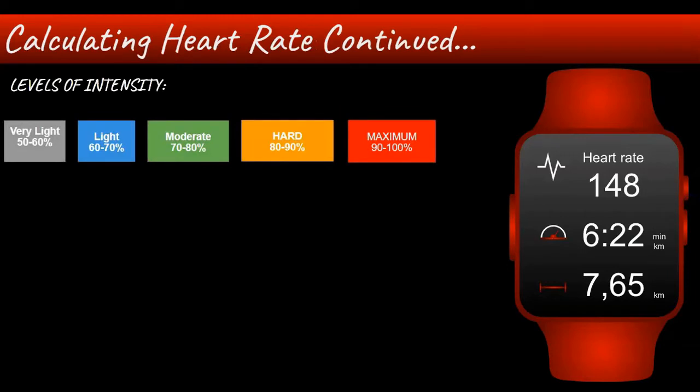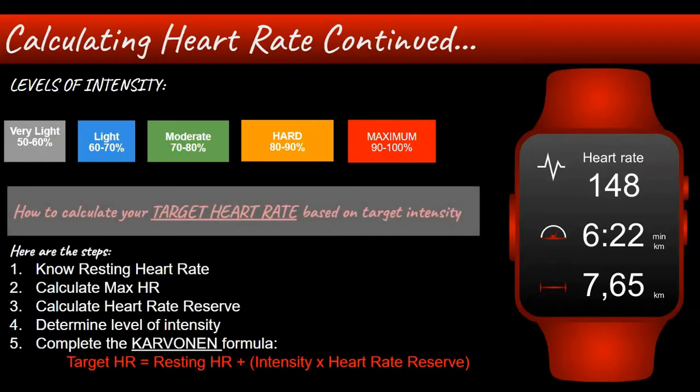Moving forward, here are some various levels of intensity. Again, talking about that chart that we talked about earlier, you need to know the percentages based on your goals for the formula. So how do we actually calculate our target heart rate based on target intensity?